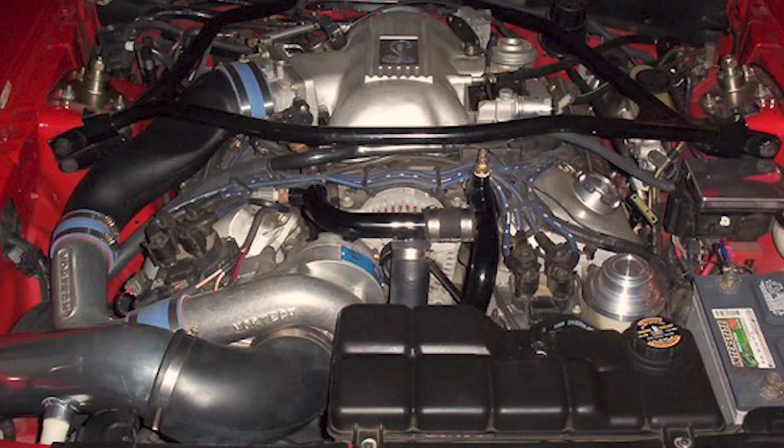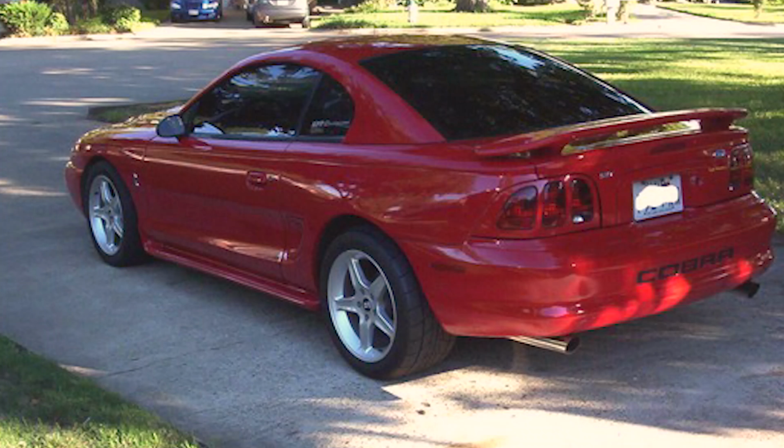I used to tow my old Cobra. I used to have a supercharged Cobra that I used to take out and drag race, and I used to tow it to the track with this. I've had many cars through the years that I used to drag race. But the Cobra, my wife was like, you'll never sell it, ever. You'll never get what you're asking for it. But the Cobra had a good reputation. I was part of DFW Stangs, a website, and the car had a reputation. It was just balls-out nasty.